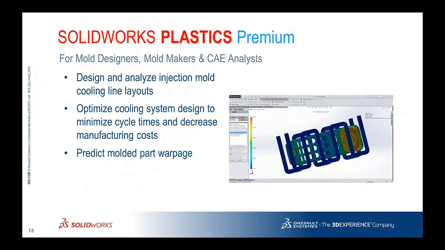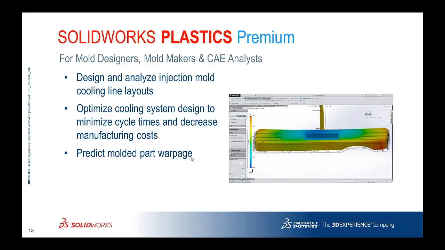Let's talk now about Plastics Premium. Plastics Premium is the most advanced package in our family for plastics, and of course again it is for mold designers, for mold makers, and for the analysts. In here you can analyze all the processes related to injection plastics, for example also the cooling system. So how the cooling system is performing, the temperature, the final temperature, and also the so-called warpage of the part. After the opening of the mold, you can find out the permanent deformation in the part. And of course you can optimize the cooling system.